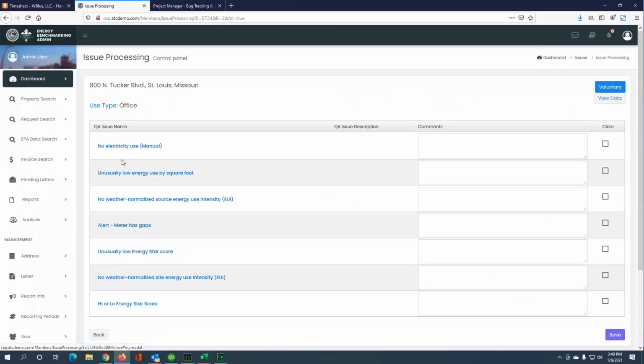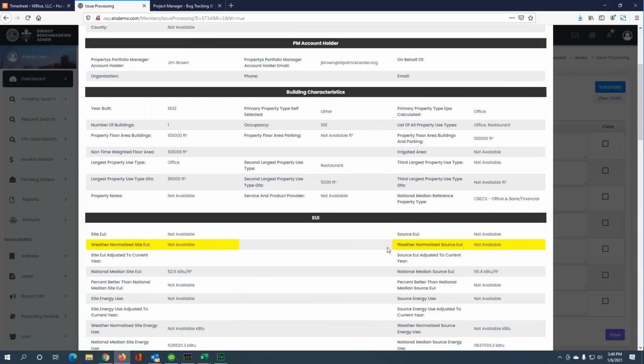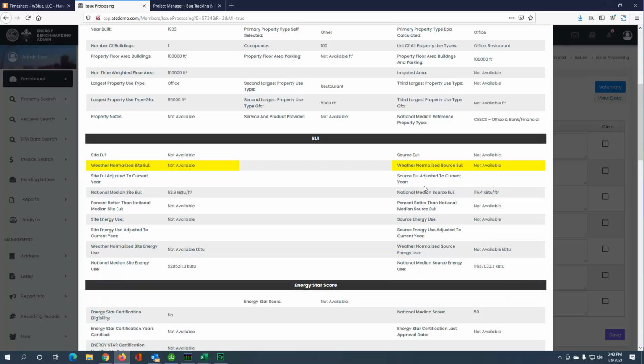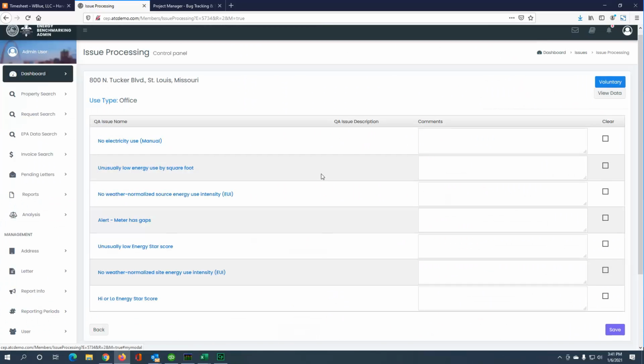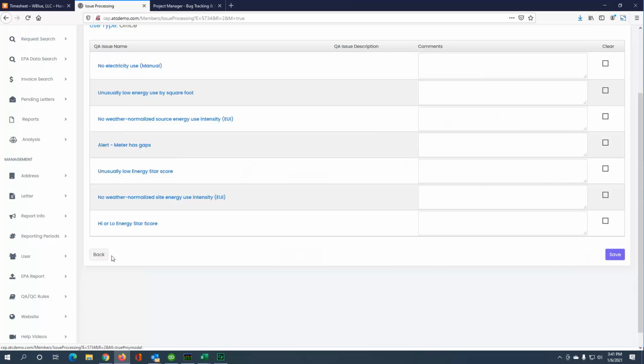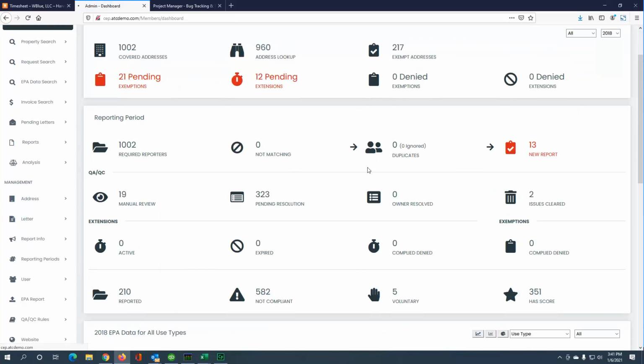If you click on the rule, let's see, I think no other normalized, it'll highlight the fields. So at least it gives you a sense of this is where I want to go take a peek and see. So there's that. If we click save or click back, I'll head back to the dash. Sorry, it's getting long probably.